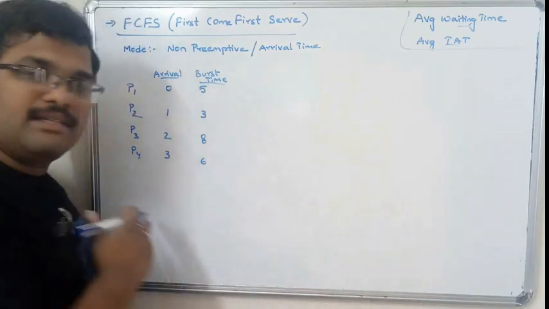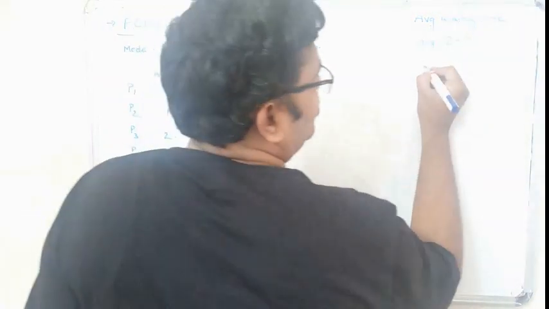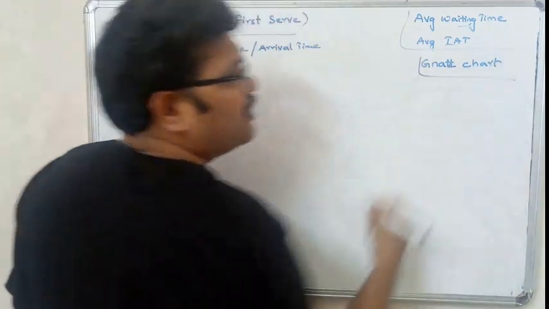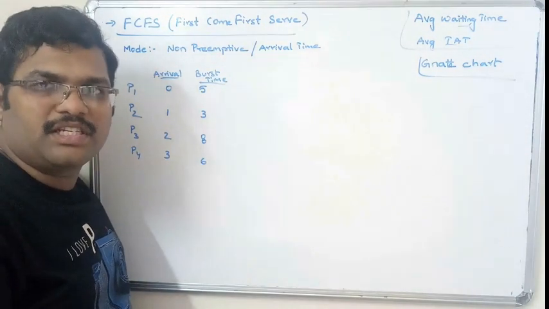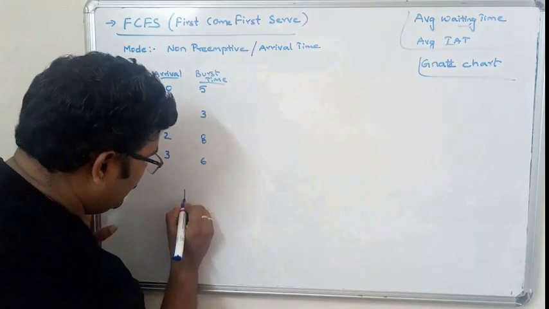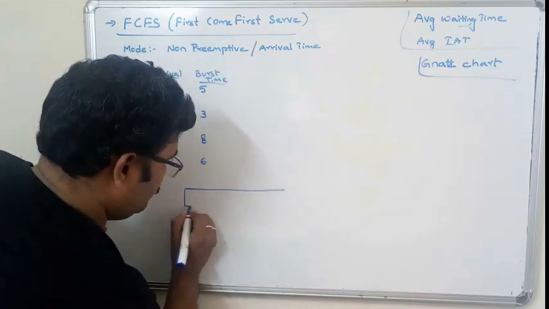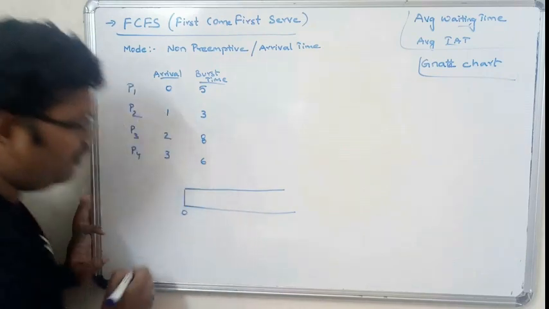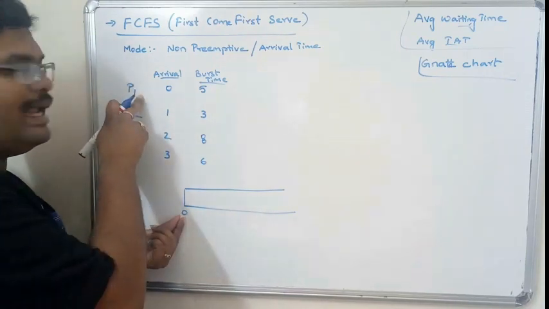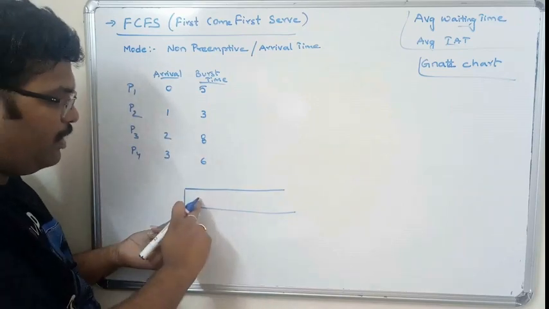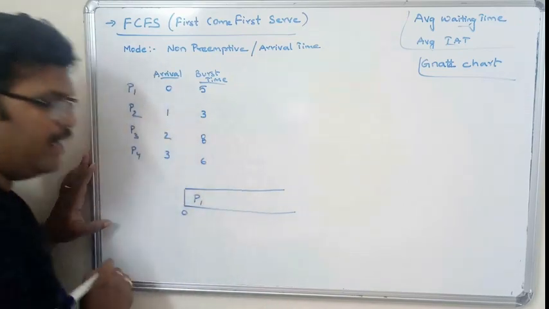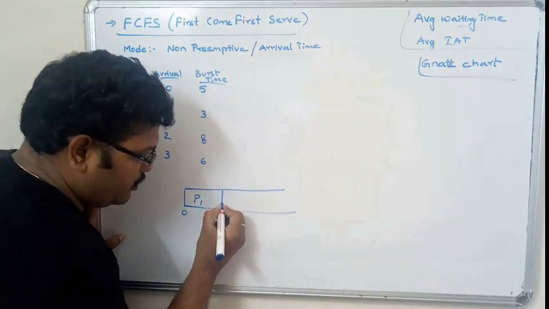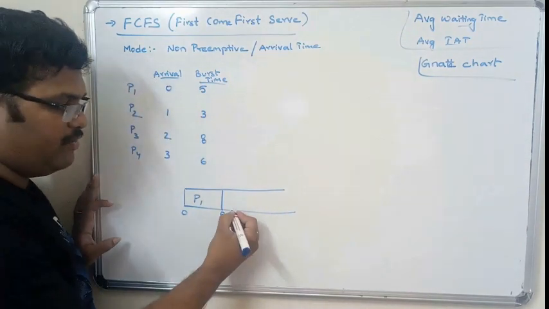See, for this let us draw the Gantt chart. This is called a Gantt chart. A Gantt chart is the execution of the processes step by step. See, I will show you. Always the process starts from the 0th millisecond. So at time 0, process 1 enters into the ready state, so P1 will be executed. How much time does it require to complete its execution? 5 milliseconds. So until 5, P1 will be executed.